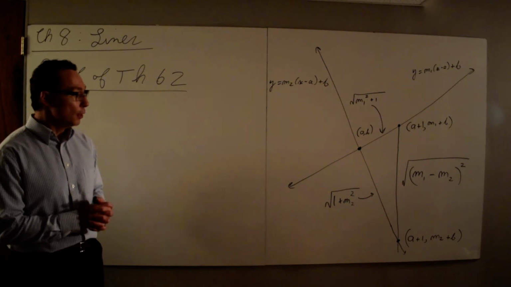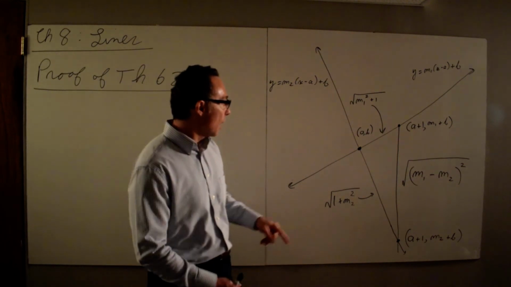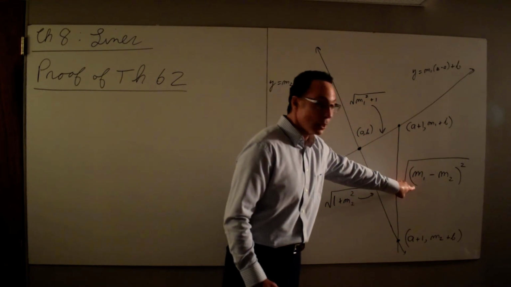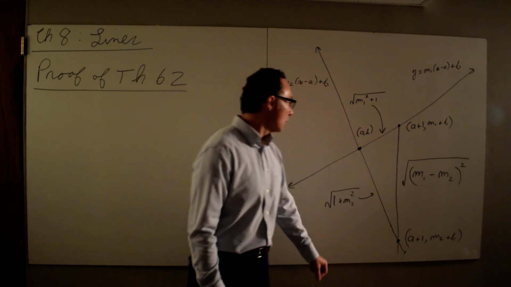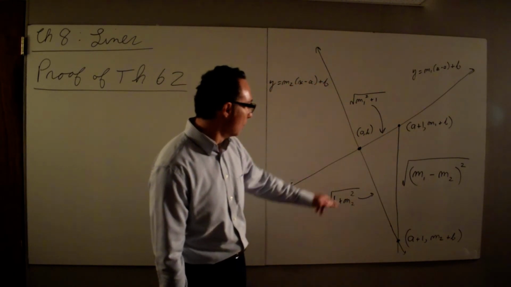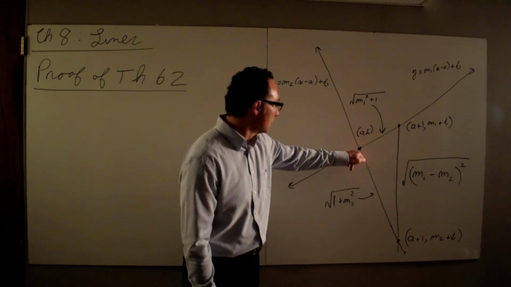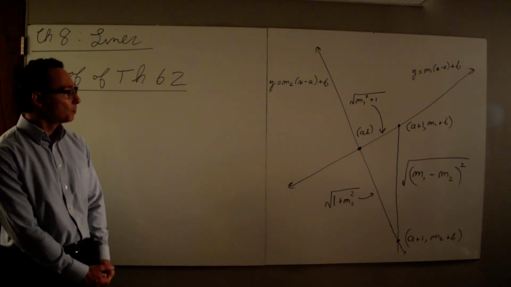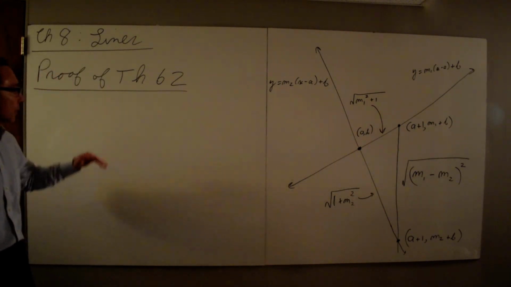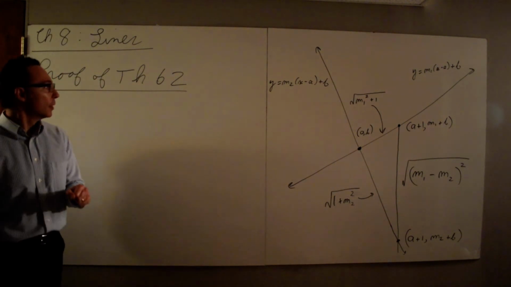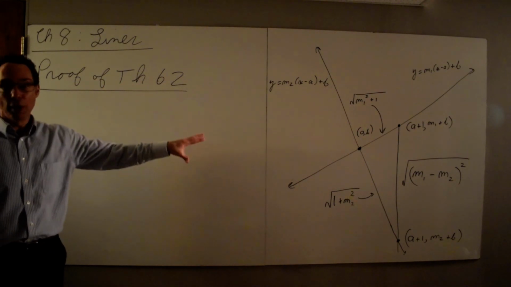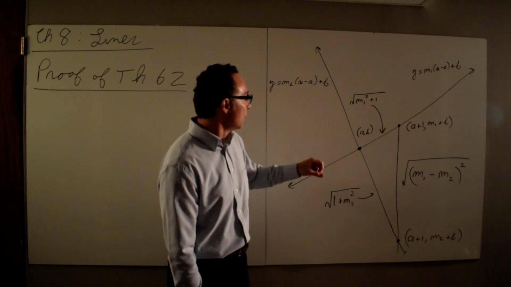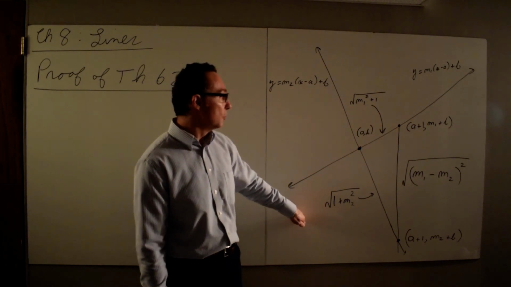Then when you look at the notes, we noticed that this side squared plus this side squared is equal to this side squared. And so by the converse of the Pythagorean theorem, we see that this is a right angle. And so we have a right triangle. In the notes, there's a series of if and only if statements, because Theorem 62 is itself an if and only if. So in other words, these two lines are perpendicular if and only if m1 times m2 is -1.